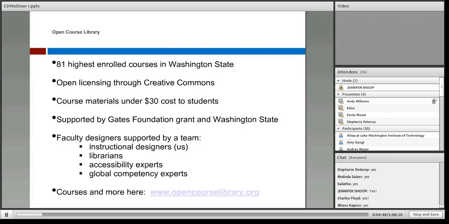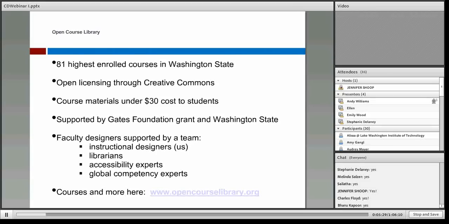So thanks all. Andy here again. Before we start talking about objectives and assessments, a little bit about the Open Course Library and our part in that, as well as once again reiterating what Jennifer said, and thanks again, Jennifer, for hosting us and inviting us. We want this to be a conversation and not just a one-way data dump. And with the four of us, we tend to be, for lack of a better word, a free-for-all. So please, everyone, feel free to jump in whenever you've got questions or want to add a comment.